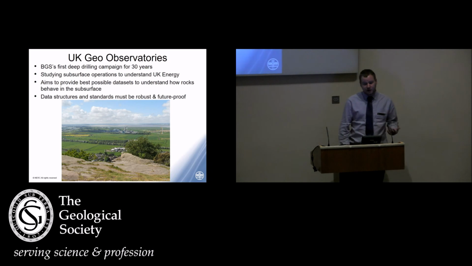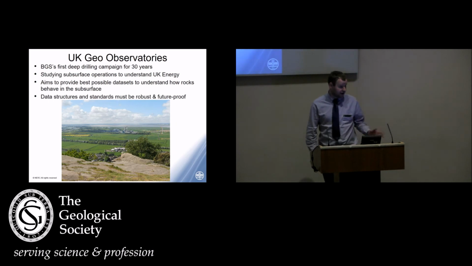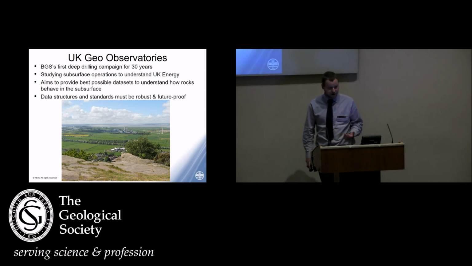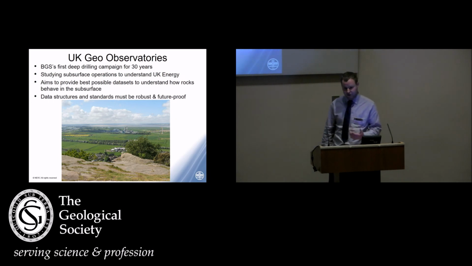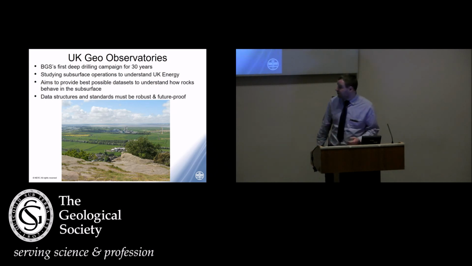So in terms of what we're looking to do with this moving forward, the UK government have allocated £31 million worth of funding to establish two geoenergy observatories onshore in the UK. One will be in Cheshire, and one will be in Glasgow. The aim of these observatories is to allow subsurface laboratories to test new technologies and to output data. What this requires is data structures and standards that are future-proof. So all of the information that we collect, we can serve in standardized formats to our end users to make sure that they can maximize the value of the data that is collected there.